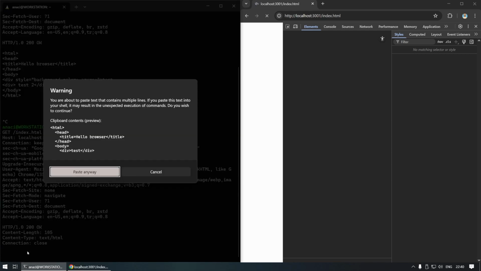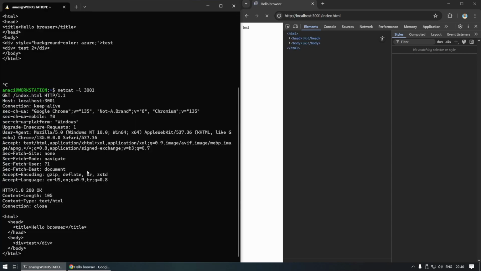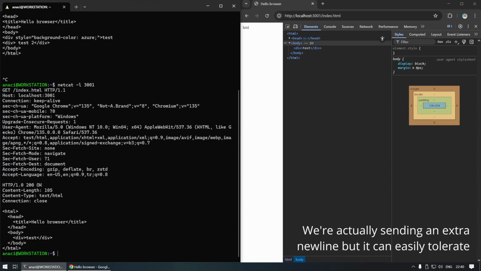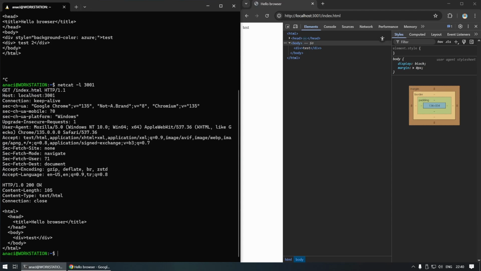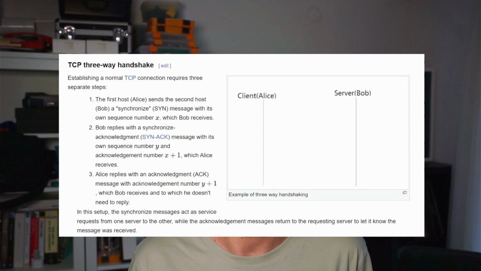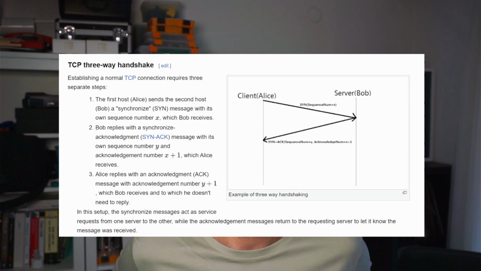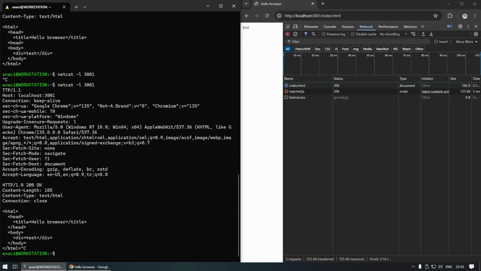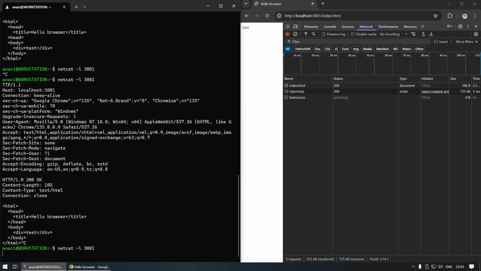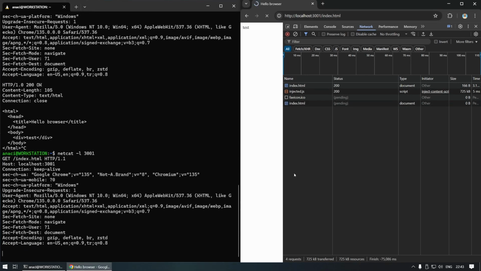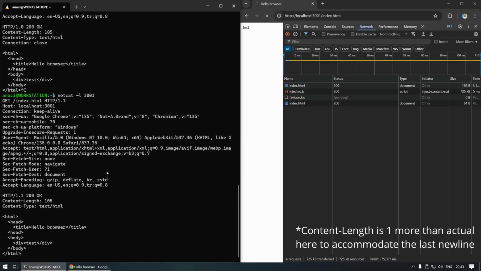Then I'll just paste the actual response body this time, which is exactly 105 characters long. As soon as I send the last character, the browser will automatically close the connection. The reason why the browser wants to keep the connection alive is to reuse the existing connection. A TCP connection has an initial handshake which takes a few round trips between the client and the server, and we can use the same connection for multiple requests. If we don't ask to close the connection, we can receive a new request on the same connection.